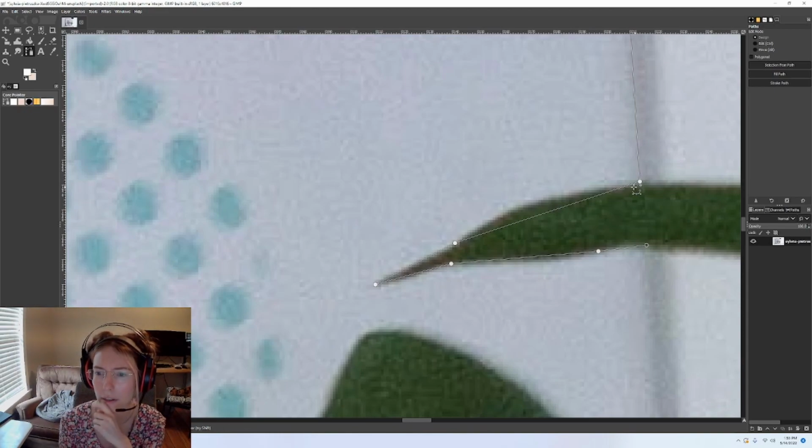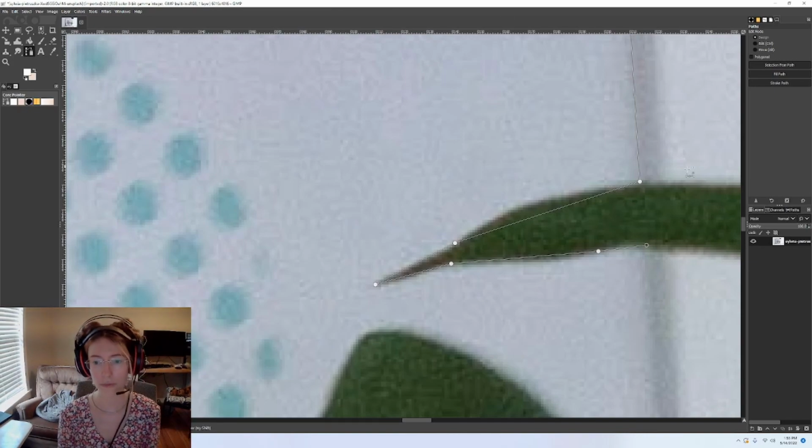It's so hard to explain. I'm basically dropping points where the angles curve, I guess. So right from here to this corner to this path, it looks like one single curve. But then you can see at the tip of the leaf, it kind of looks like it curves the other way. So let me just show you with the handles now what I intend to do.